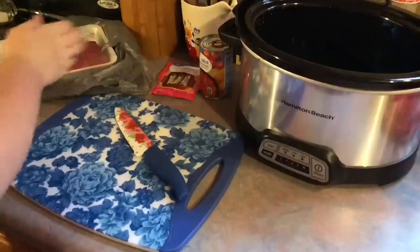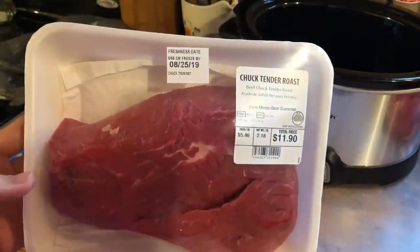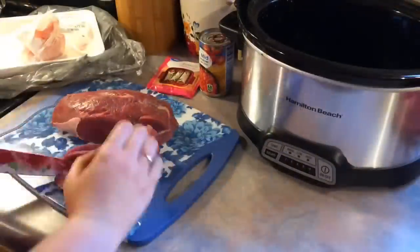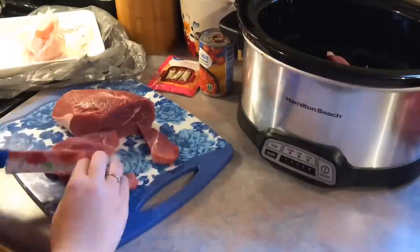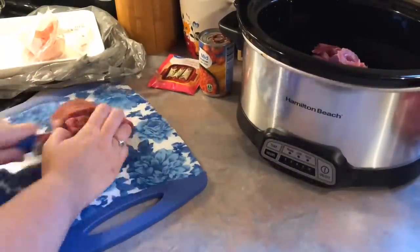On Thursday, I made some crock-pot beef fajitas. So for the beef, I'm using a chuck roast. This is a little under 2.5 pounds, and I'm just going to slice it up and throw it on into my pot. I did try to slice it thinly, but I got a little lazy with it, and they kept getting bigger and bigger, but it's no big deal.